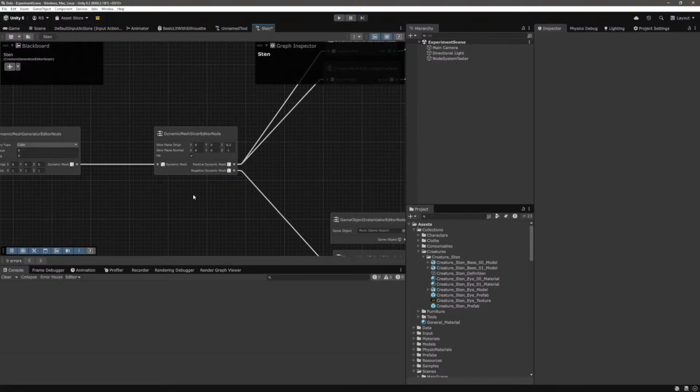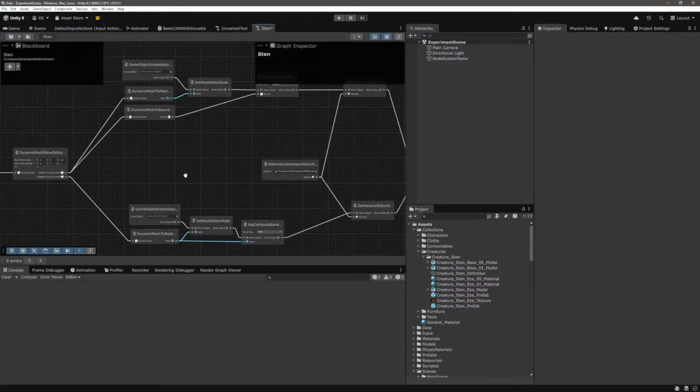Maybe we can send in another node. But do we want to make a node that takes a node as input and output? I will see, we'll think about it.